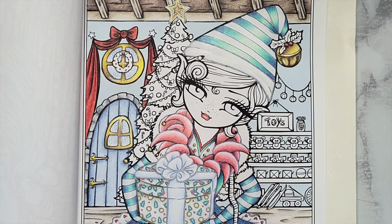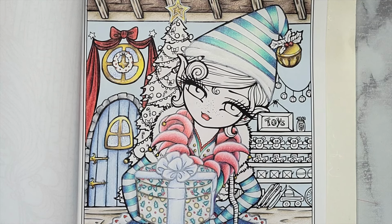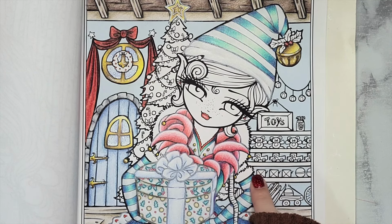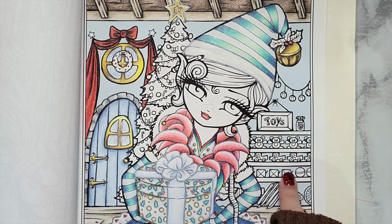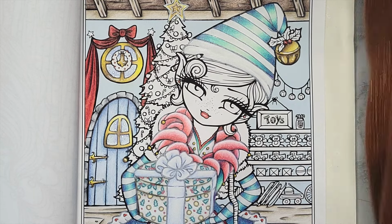All right, so what are we thinking about the wall? I do like it, but I do think that I want it a little bit more gray. And the gray that I used here didn't really seem to do much. I can see it if I'm looking very hard for it, but not really enough that I think it makes much of a difference. They're too close in color.